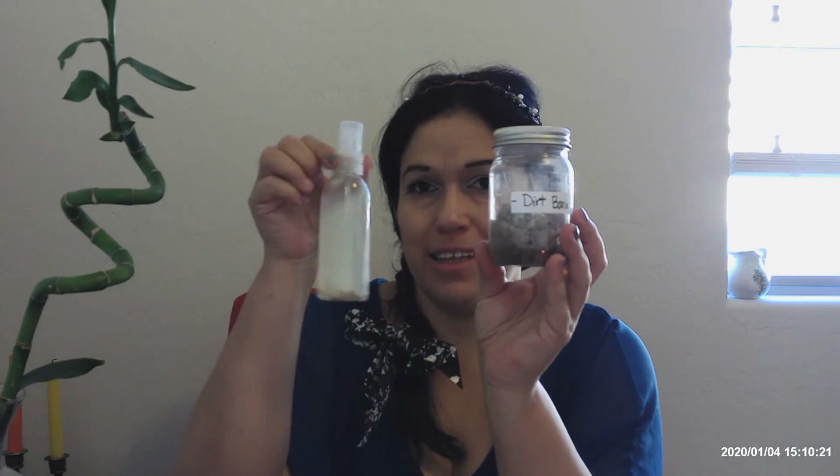And I also added, I know this is going to be crazy, but I added bank dirt. I went and got a little bit of soil from the bank. And I put it in this spray too, because as you know, it's a bank and there's money, wealth. So I added some of these to attract more of this to me, more money or abundance or wealth. It was kind of crazy to get it from the bank, because people were just looking at me like, what is she doing? Digging on the floor and trying to get some dirt. So anyways, I added that.